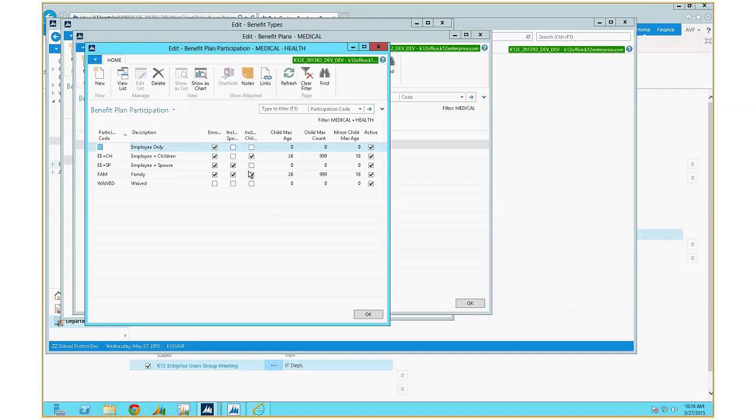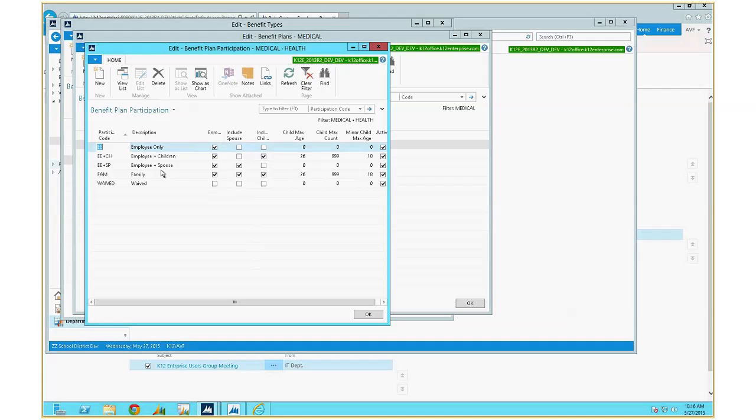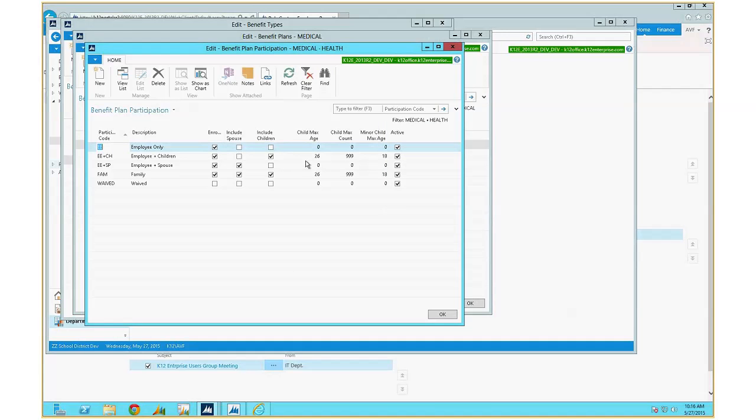Here we want to know whether it's considered to be enrolled. So again, a waived option is not checked. Does it include the spouse? Okay, yes, that does, but that children one does not. Does it include children? This one does, that one doesn't, and so forth. And then also child max age. We want to know what the maximum is. Maximum count. The max count is if you do have an employee plus child, single child, then you can have a child max count of 1. So this just helps to track that kind of information. Spouse, we expect no children, and so forth. So pretty straightforward. Whether we add more check boxes and other options later on, I suspect we will, but that's what we have right now.